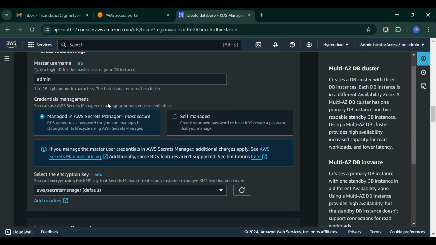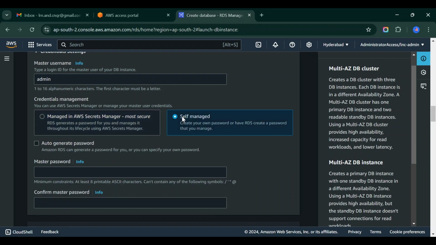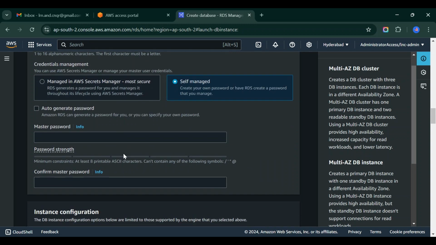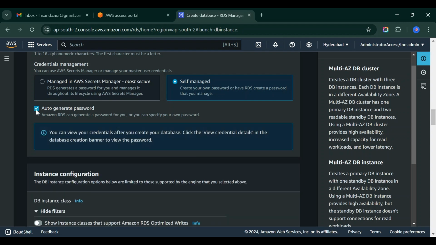You can choose Secrets Manager to store the credentials, or you can choose self-managed. I'm going to choose self-managed, but in production it is suggested to use AWS Secrets Manager. Here you can provide a master password and confirm the password, but I'm going to select auto generate so that I can take the generated password.